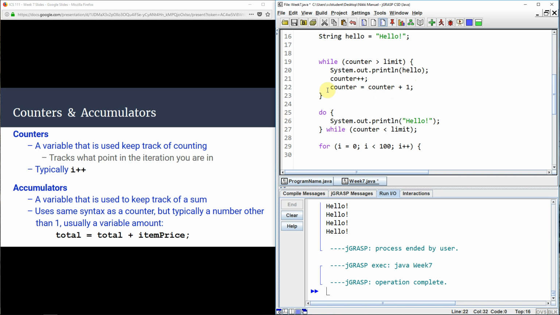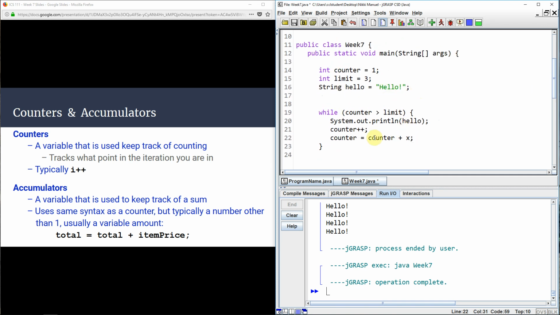But the difference is that accumulators are typically not 1, and usually instead of a hard-coded number like 1, you might add some variable x to it. So that's the difference between counters and accumulators. Usually we use them to keep track of some sort of sum.